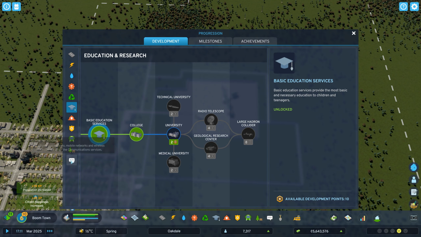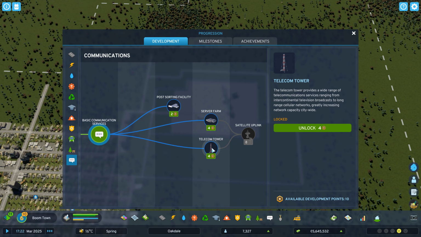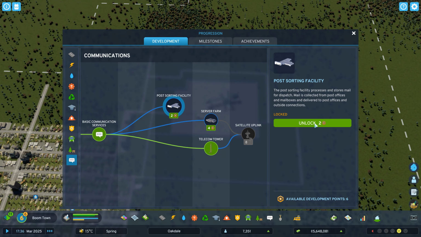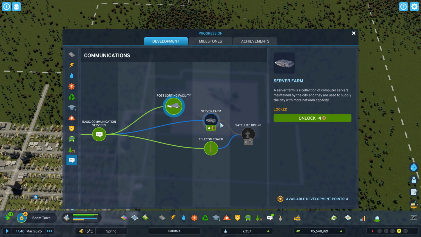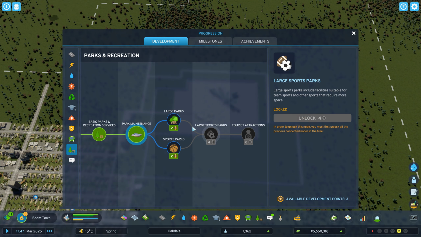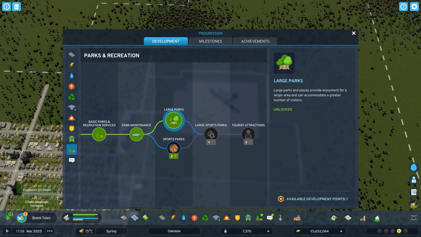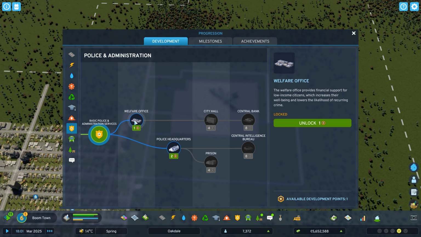What can we use? Let's see. Post sorting facility. Server farm. The service from the telecom tower for internet, which was pretty expensive, but I will unlock that one. Also this thing as well, posting, yeah, server farm, and this thing, park maintenance. Oh yeah, large parks. And oh, I cannot afford that one. Okay, then this one will come later. Then we only have 1 point left.